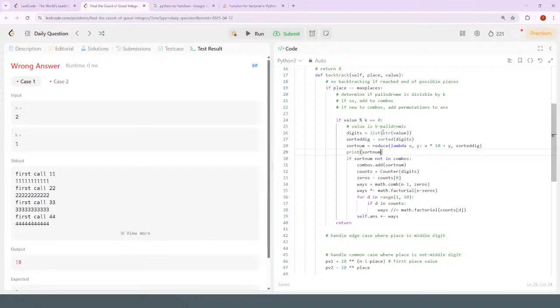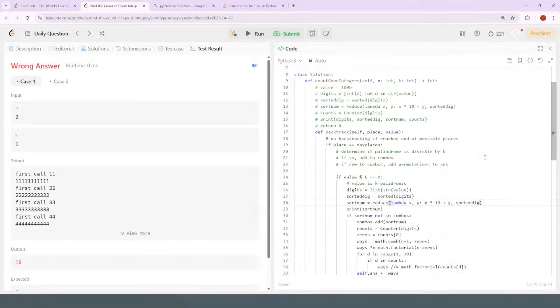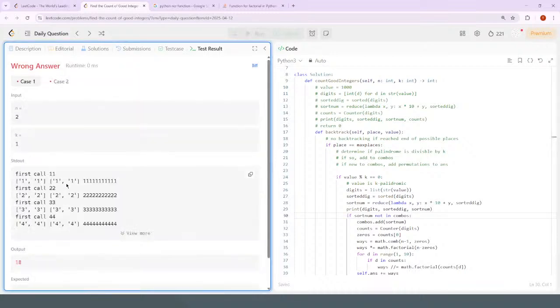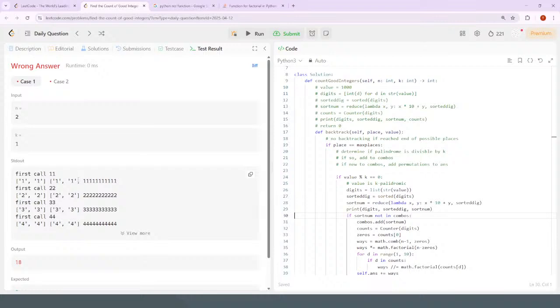Huh. So yeah, print out what's going on here. Print out the digits, sorted digits. Okay, 1, 1, 1.